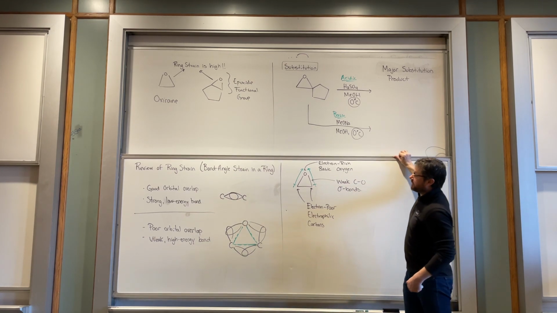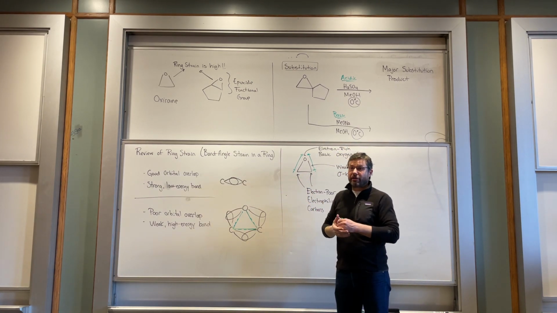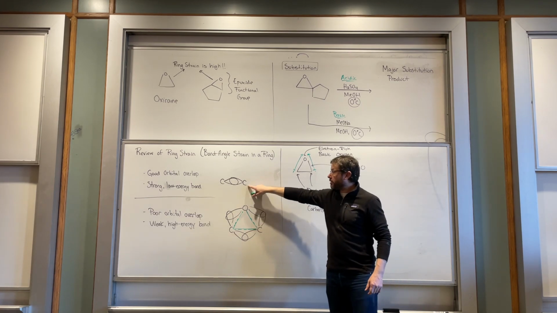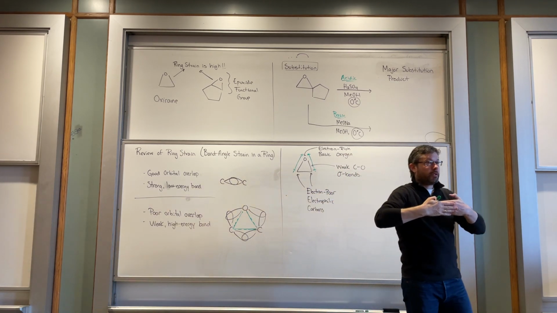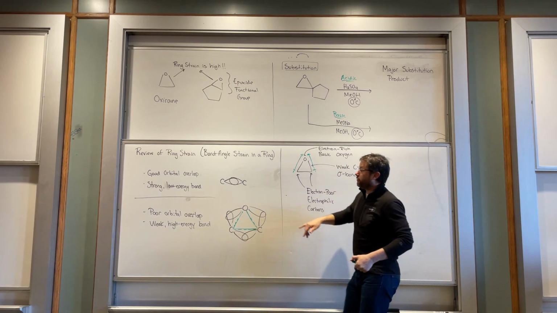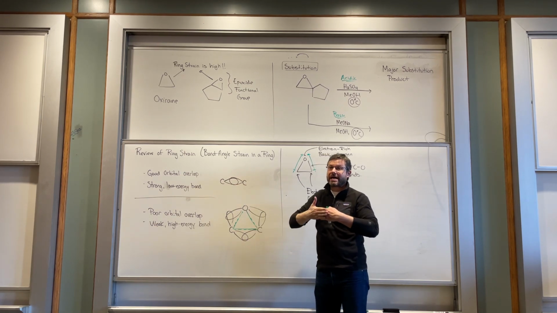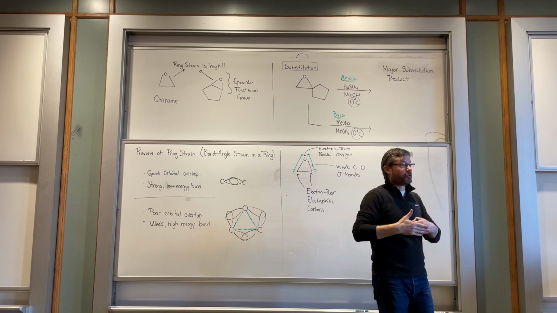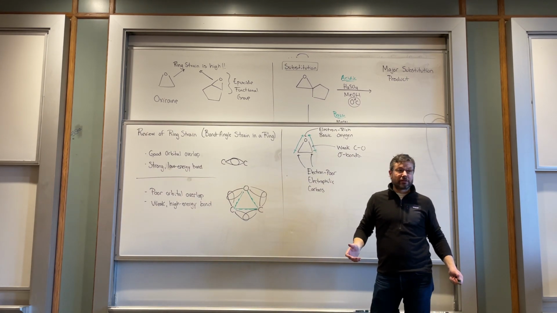How that's manifested physically: if we think about bonds being formed by the overlap of atomic orbitals, this represents good orbital overlap. When those orbitals are pointing right at each other, they're going to overlap effectively, so you form a strong, in this case, carbon-carbon bond. But those orbitals have to point at each other and have a really good handshake.